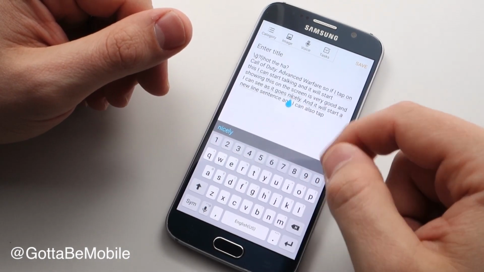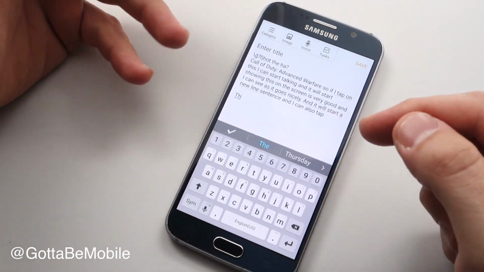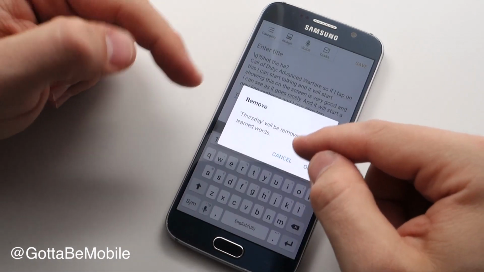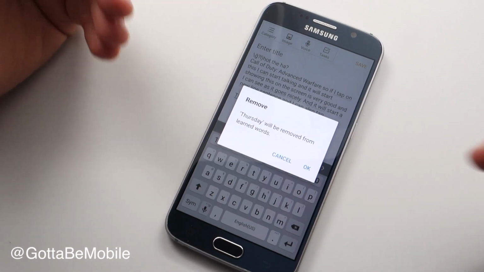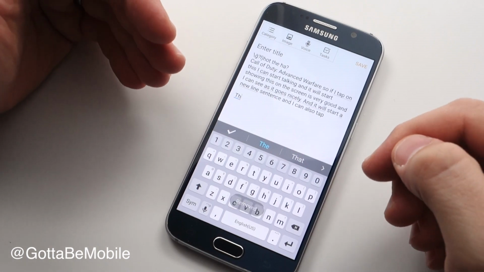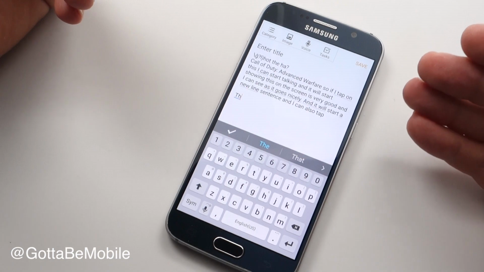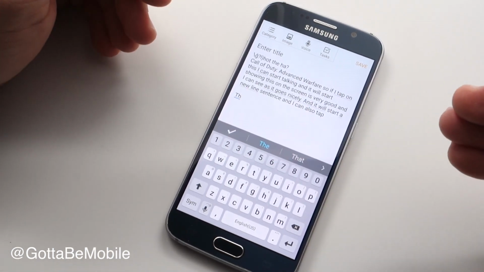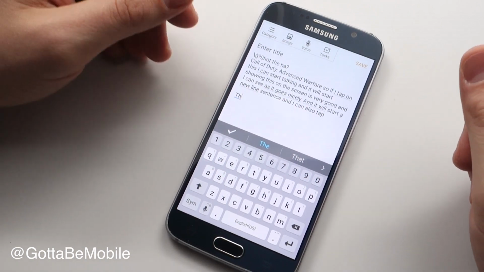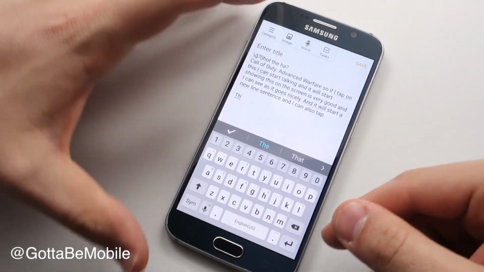Now, one of the other things that is handy to know, if you're typing and say it learned a word you don't want it to learn, you can tap and hold on this and you can remove it and you can say OK, and that will remove the keyword from these known words. Although I don't really want to do that for Thursday, if for some reason this learned a vulgar word that's constantly being recommended to enter into conversation that you don't want it to recommend, you can remove it there. So those are our tips and tricks to really supercharge your Galaxy S6 keyboard.